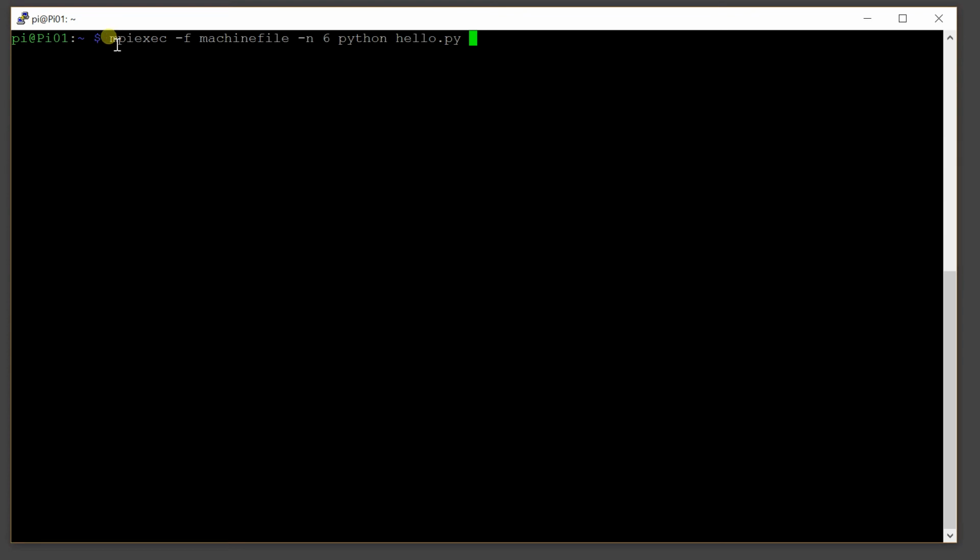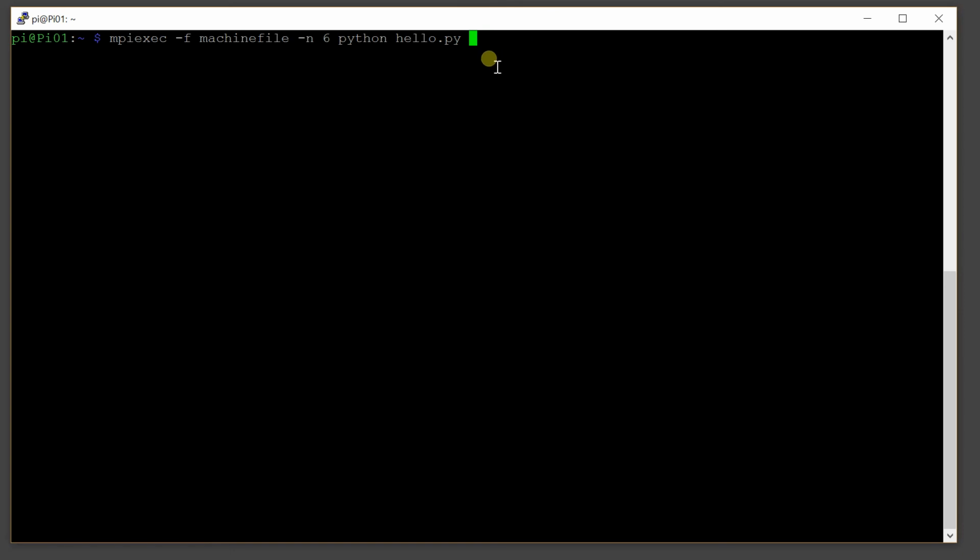So what I'm doing here, I'm using the mpiexec program with the machine file as a parameter, which is going to contain the IP addresses of all of my nodes, and I'm telling that mpiexec program how many nodes I want to use. I want to use 6 nodes, and I want to use Python, and Python is going to use hello py.